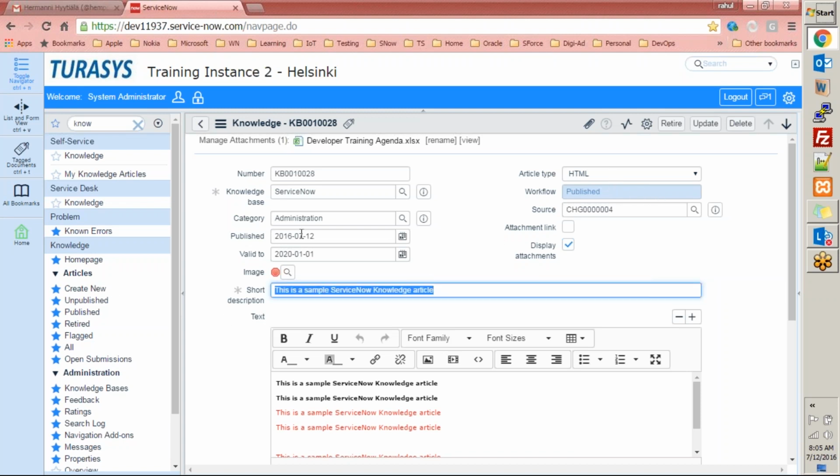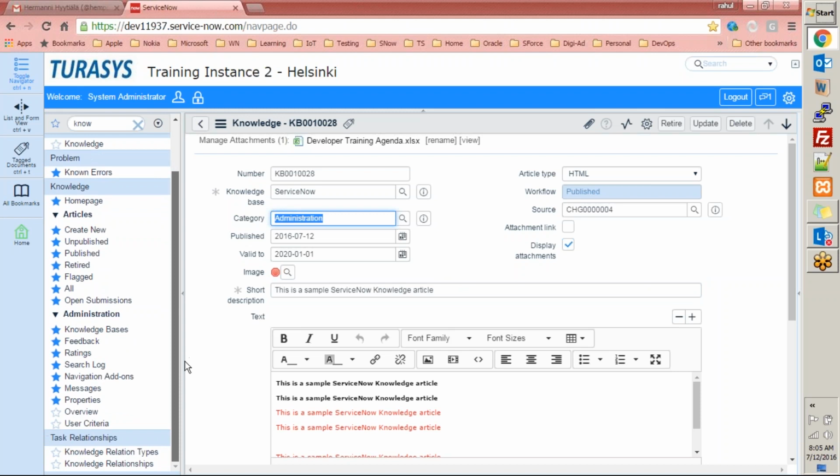It's published. This is in category administration. Looks like the knowledge category is not associated to that knowledge base article.